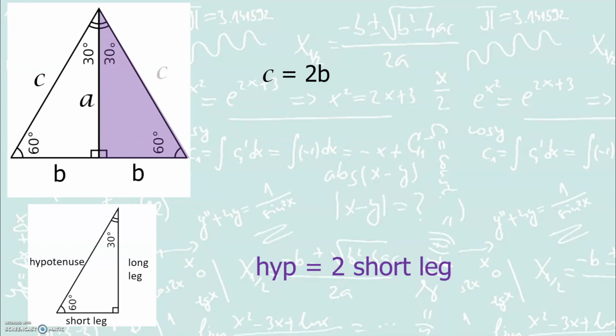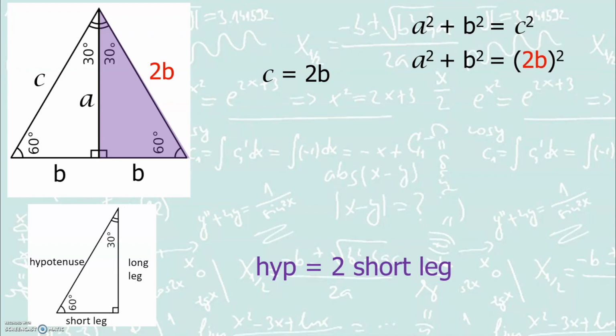Now let's just focus on this triangle on the right. Once again, we know that all sides are equal. We can apply Pythagorean theorem, but we need a relationship here. We discovered that each side was equal, so we can replace the C with 2B. Now we have a relationship between the hypotenuse and the short leg, but we need to find some kind of relationship with the long leg. If we notice in our purple triangle, the long leg is A. So let's try solving for A. But first, we will replace C with 2B.